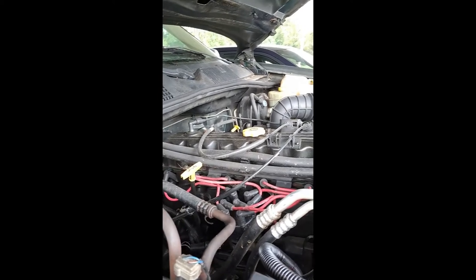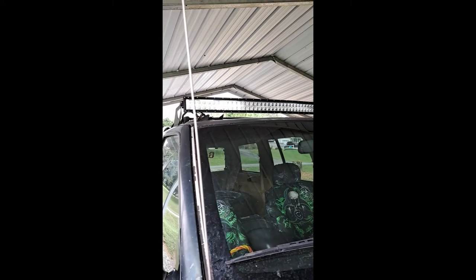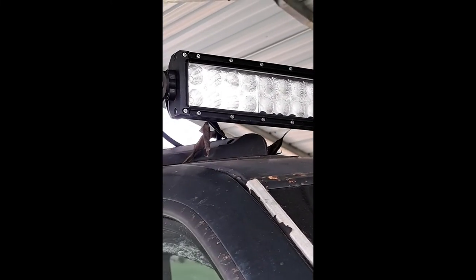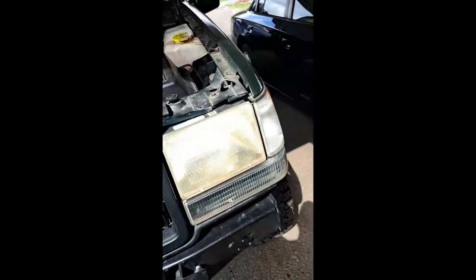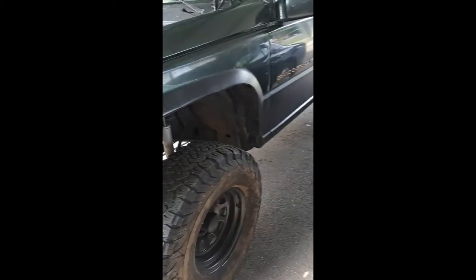Yep, so that's where I'm at, and I'll try to keep you guys updated. I think I'm going to do some cuts and get some venting going on, things like that, and seal it to keep the water out of the cab. And my light bar actually started messing up recently. You can see the water in it. See that's clear, and then all of a sudden you see all this fog in there, so that's going to have to be replaced. It was a cheap one, so I'll have to pay a little more money for a better one. But yeah, that's about it for now.